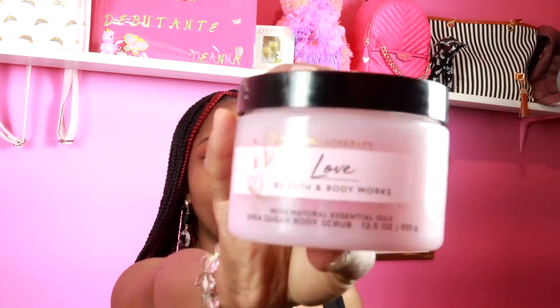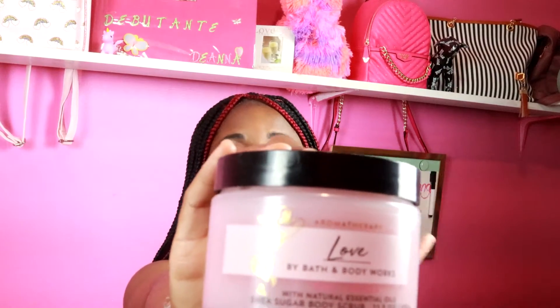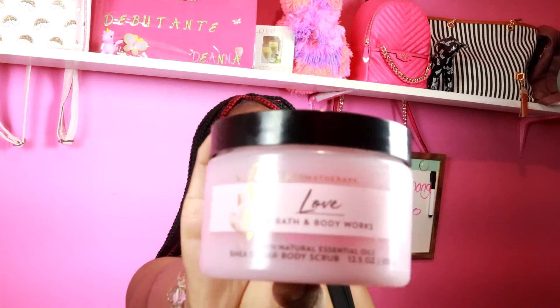So like I mentioned, I talked about this particular product on the all about scrubs video and it is part of the Bath and Body Works collection. You want to know what it is? It is the Love and Vanilla body scrub. I talked about this in my all about scrubs video, so in today's video we're going to add two more friends to the mix.